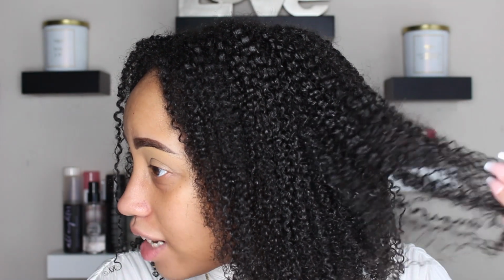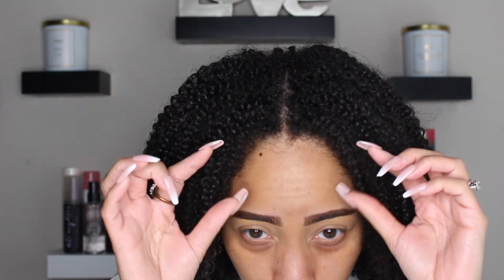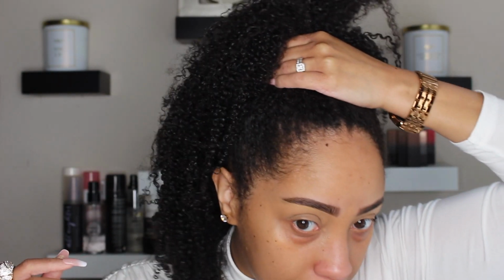This looks crazy. This wash and go was like 2 weeks ago, but it has lasted me in a lot of areas. Like, as you can see, it's still pretty defined, it's still shiny, but the front is like the biggest problem. Or do I want to up it? Do I want to put it in a... I mean, I look 12, but it's still cute. Yeah, I think I'm gonna just take some and put it up top.